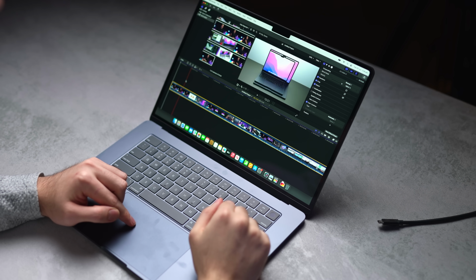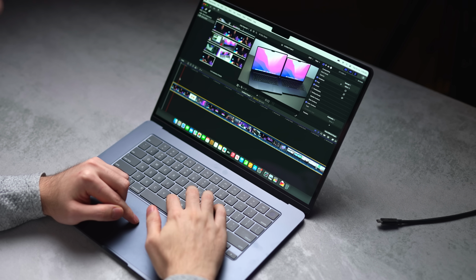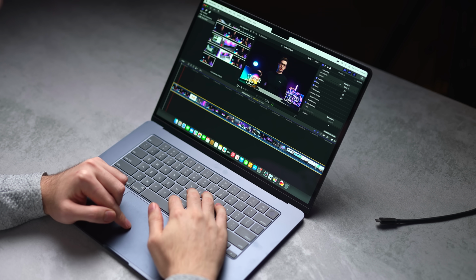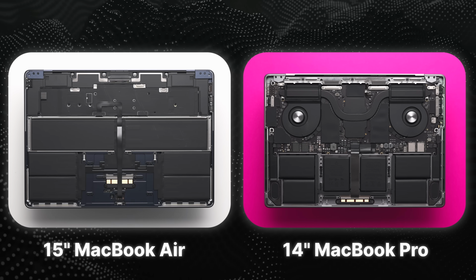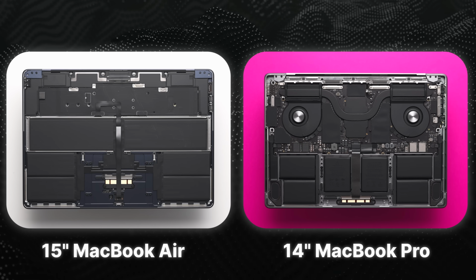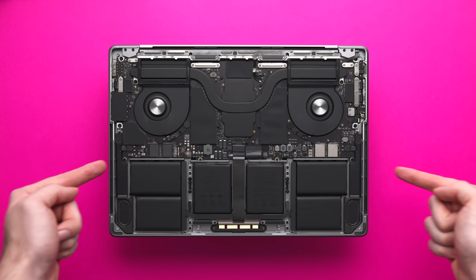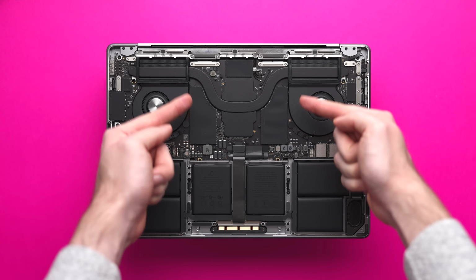You can even do some 4K video editing and other slightly more intensive tasks in a pinch. Although, like I said, in a pinch. Remember, this bad boy does not have a fan, so it won't perform anywhere near as well as the more pro-oriented MacBooks can. That also means no fan noise, ever.